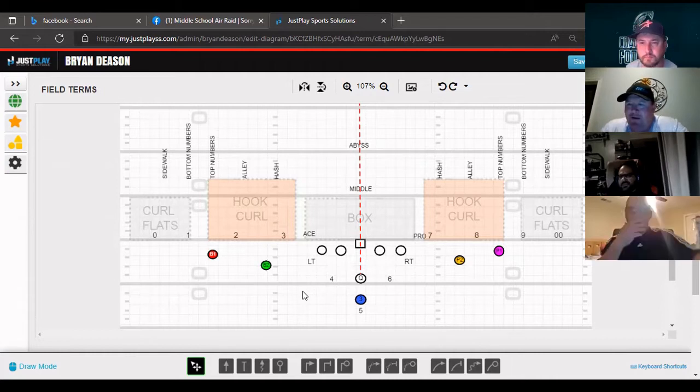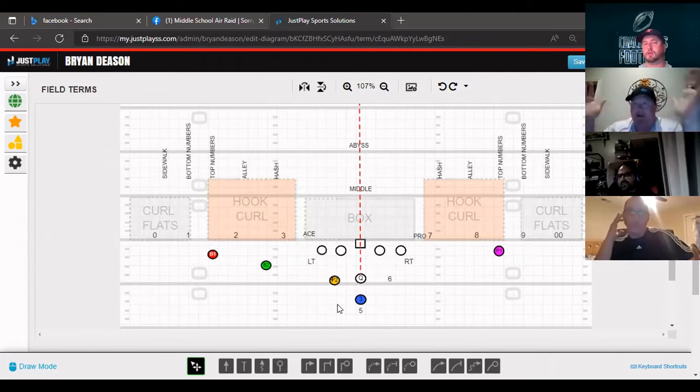So I would say, who 4? Liz 4, or yellow 4. Yellow 4, there you go. So now my formation is yellow 4, and then my call is 23 power. Okay. Does that make sense? Would they line up this way, or that way? They would line up that way. So the play goes and hits off, right? We run that play and I get 5 yards out of it.